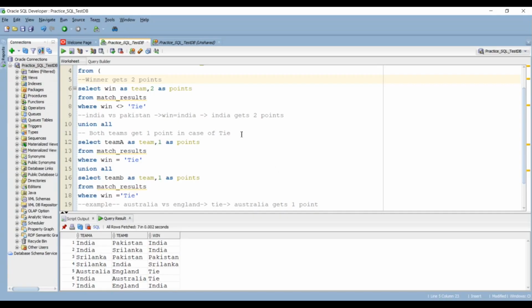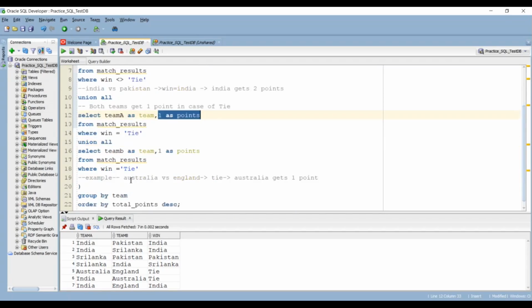Then after that we are handling the tie. Handling the tie means whichever match is tied, each team gets 1 point. For every tie match, take team A and give it 1 point. For example, Australia versus England: the match is a tie, so Australia gets 1 point, right?